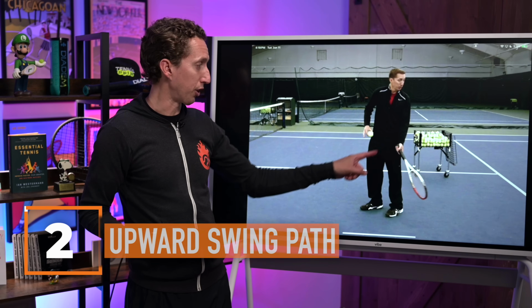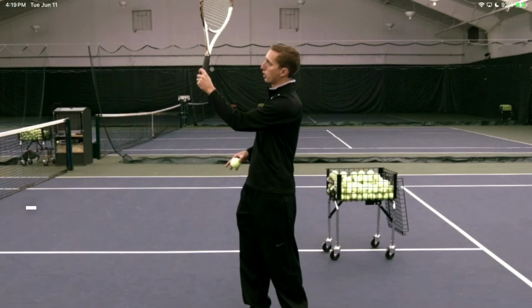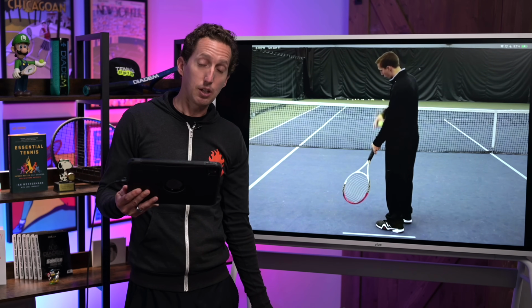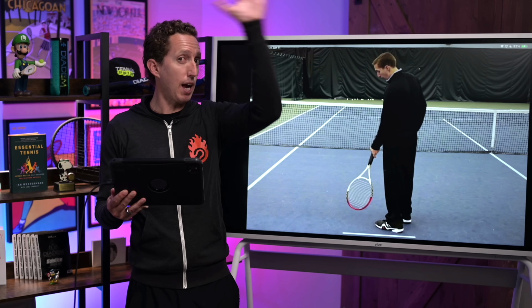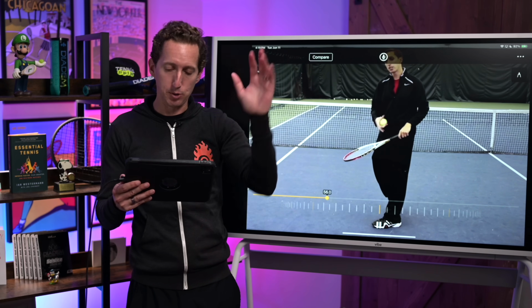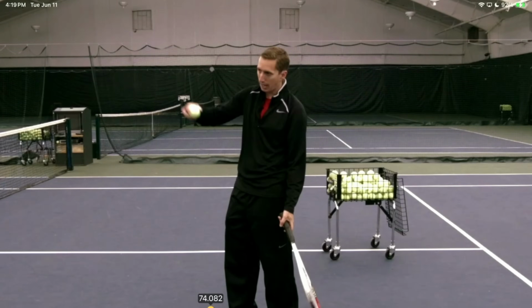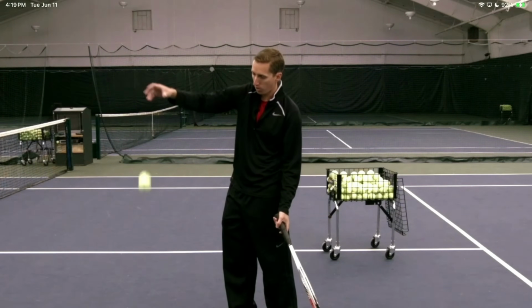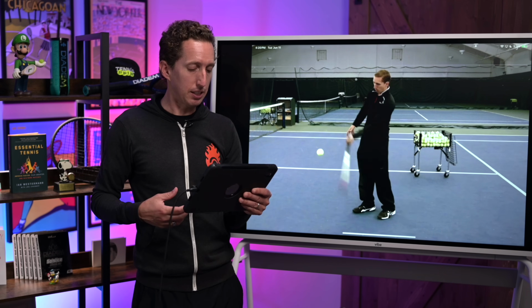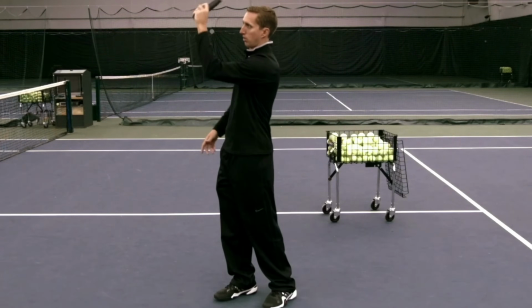The second progression is you're going to grip the racket the way you normally do down on the handle and just practice going straight upwards. So from maximum dropped, like relaxed hand and arm position, and then ideally from behind the ball, just raise the racket straight upwards past the point of contact. So just practice that idea a couple times, just going vertical. Then start to drop a couple balls to yourself and practice going past the ball with that really vertical path. And again, we're looking and listening for the same indicators. We're listening for a click and we're watching for a really aggressive curve or bend in the ball.